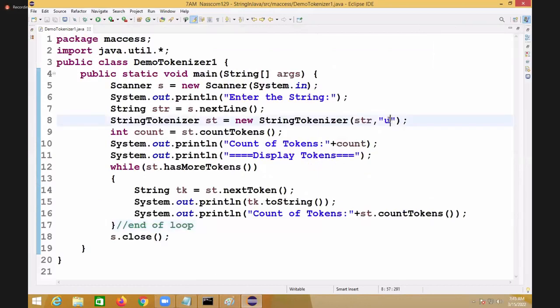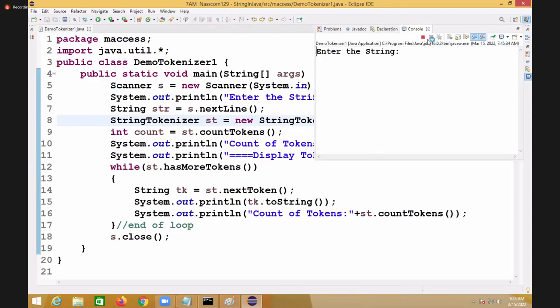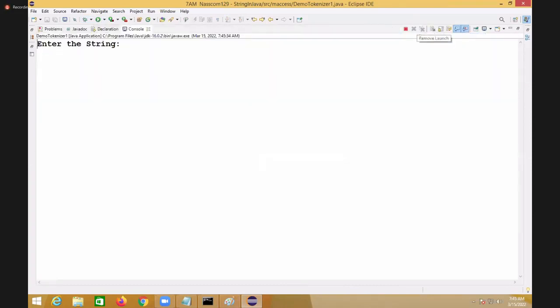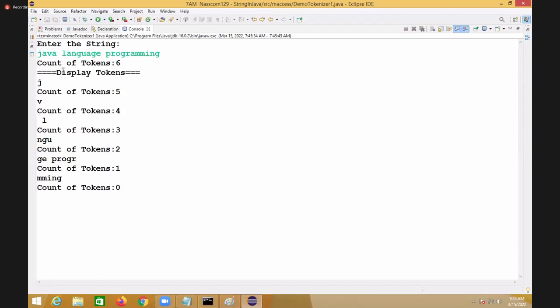I'll take A here. Java language program. So the first time 6 tokens. After removing this token, 5, 4, 3, 2, 1, 0, like this.